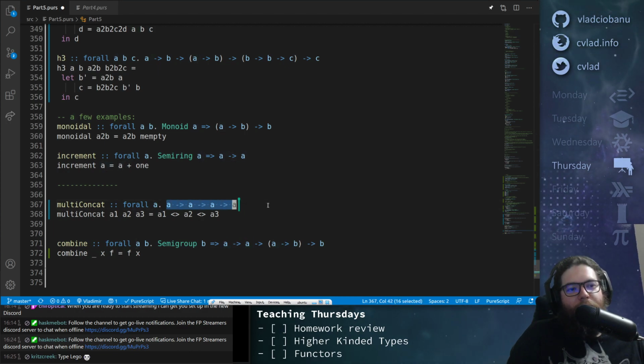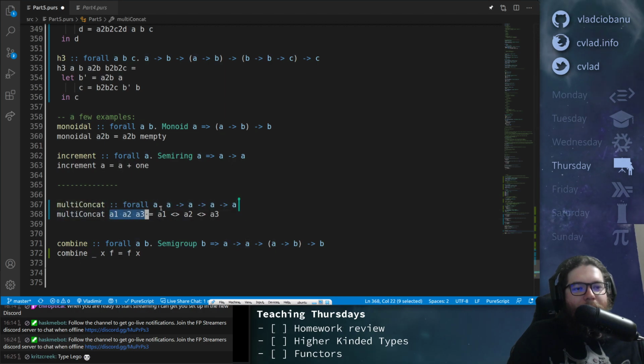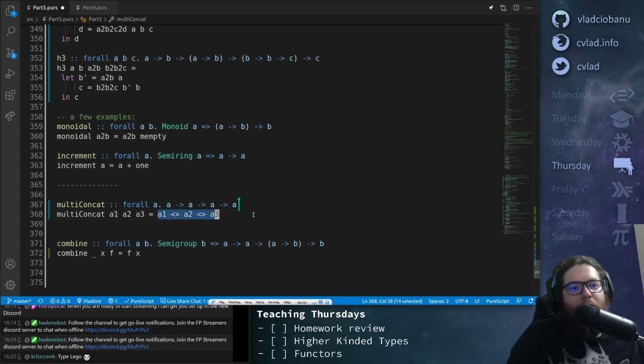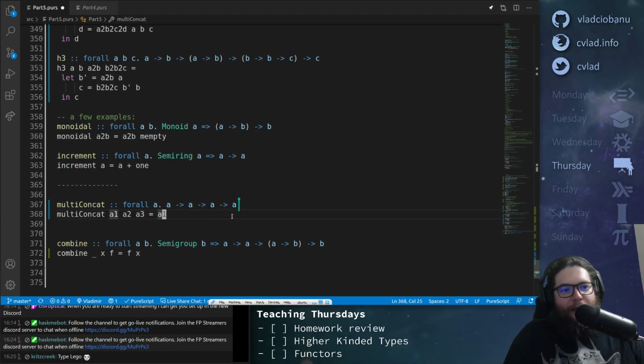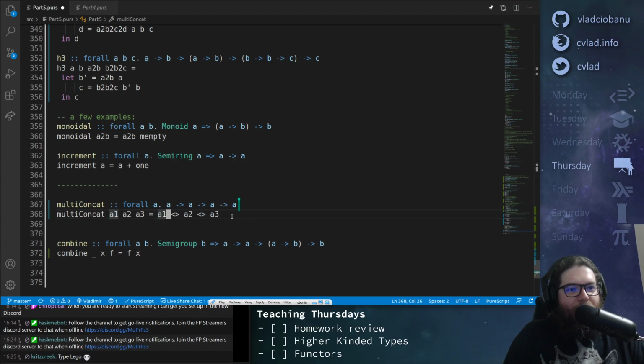It's a bit of a trick question, because in this case you cannot use all of the A's. If you have this kind of function, you have to pick one of them and return it. You can return A1, you can return A2, or you can return A3, but you cannot do this. You can do this or this or this. That's all you can do. There are three possible functions, but there's nothing else you can do.